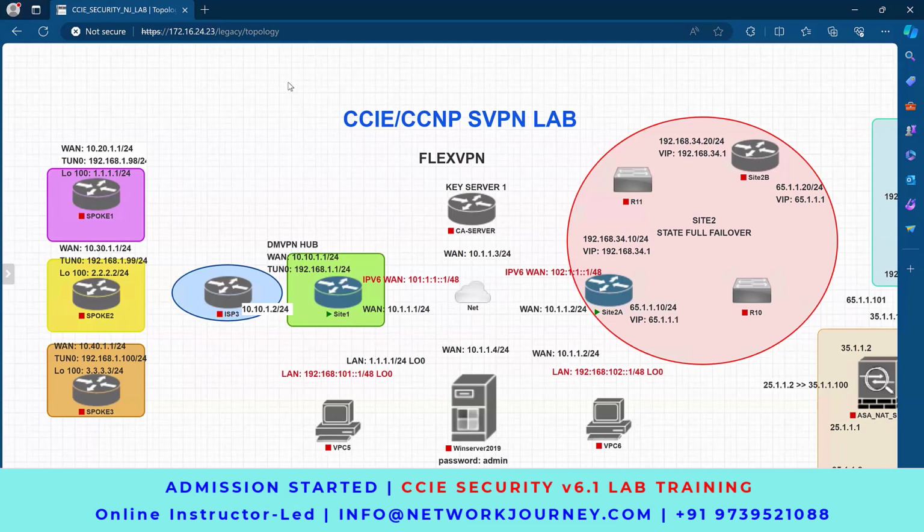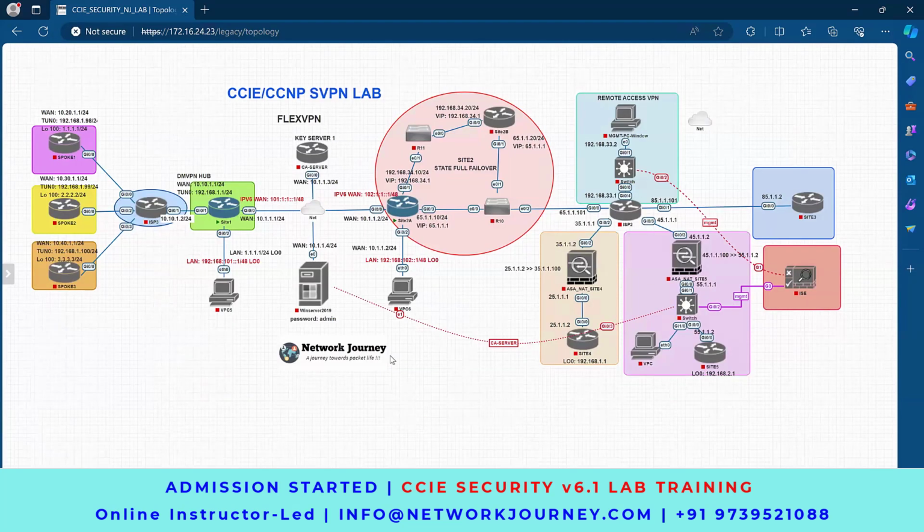This is where we will do all those things. We have remote access VPN, then we need a management PC. For site-to-site VPN, we need this kind of connectivity. For DMVPN, I'll take the DMVPN concept here. I need GET VPN, I will have it here, and I have a key server here.